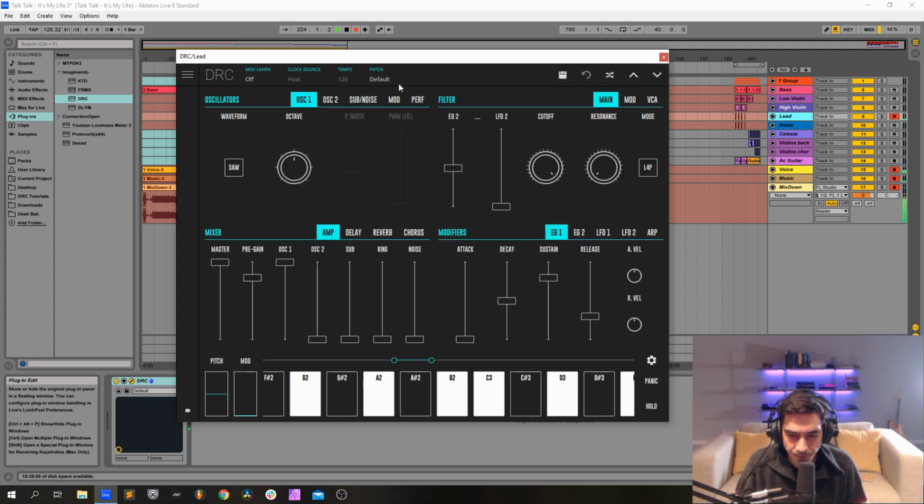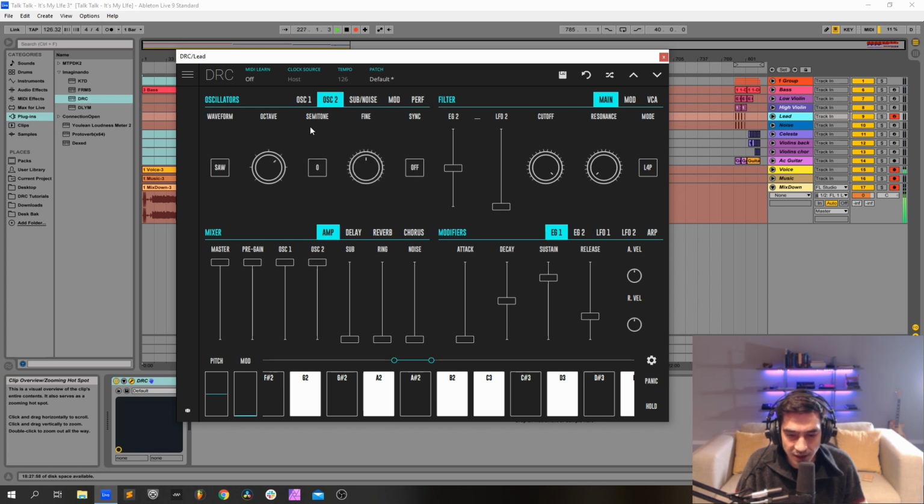First thing I'm going to do is raise pre-gain to maximum, oscillator 1 and oscillator 2 to maximum, go to the second oscillator, drop 1 octave, and fine-tune it to 132. Now drop the cutoff to 640, resonance at 528, attack at 054, decay 500, sustain 800, release 578.